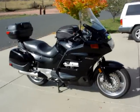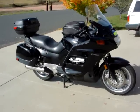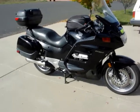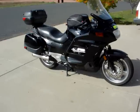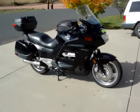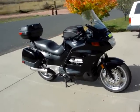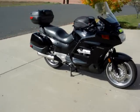However, I think I could have done better for my money because I missed out on a couple that I should have bought really. Although this was here in Loveland. But here's the trick with these. You could pay like $1,900 for this, but you might pay $2,400 for one, and it might have a Corbin seat and a set of heli risers and a top box, because I had to put that on it, and a rear shock absorber, stuff like that.